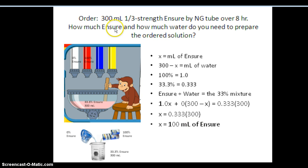So I've answered a question. How much Ensure? 100 milliliters. Next, I want to figure out how much water, and I have a formula right here to do that. So I take 300, and I subtract out 100, and I have 200 milliliters of water. So as long as I put in 100 milliliters of Ensure, right to the 100 line, 200 milliliters of water takes me up to the 300 line, I've got the perfect 1/3 strength mixture.